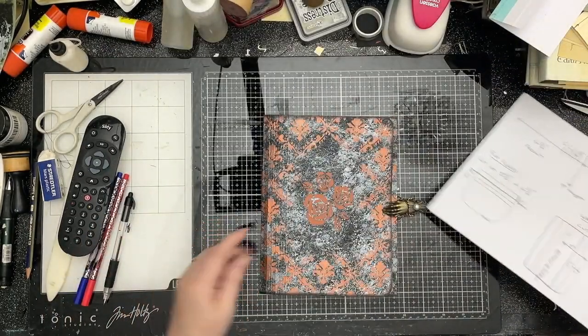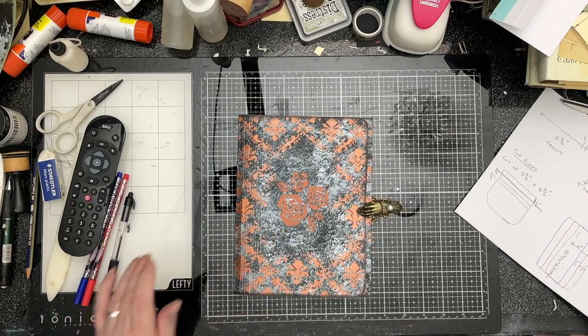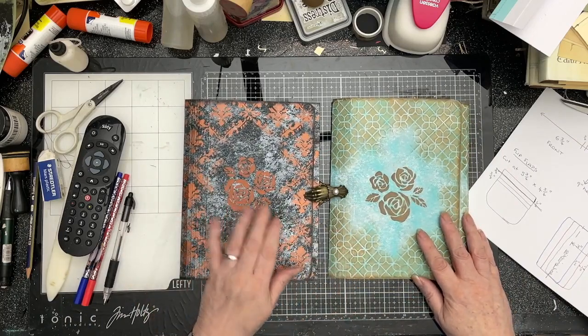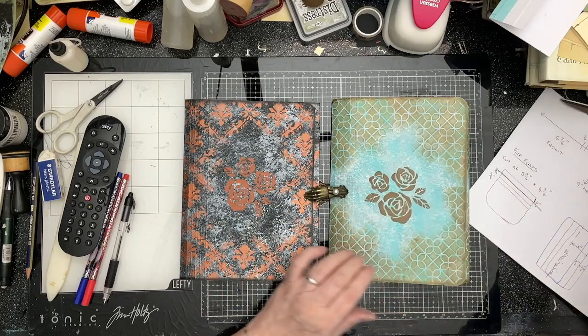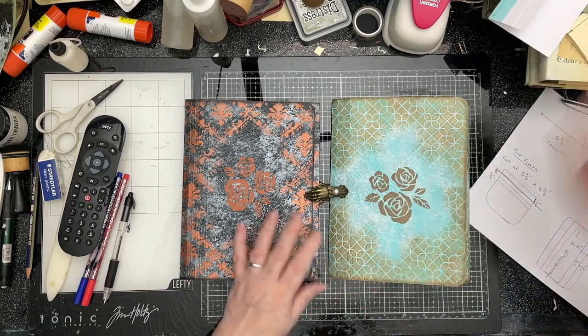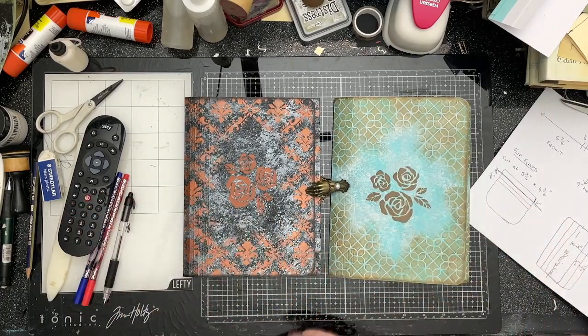I think what we've made is just gorgeous. I love it. So we've got that one and we've got this one. And the choice is entirely up to you. This one I black gessoed, this one I white gessoed and used speckled egg and salvaged patina paints. But as I say, you can use any paint that you've got. It doesn't have to be that. And any stencils that you've got.